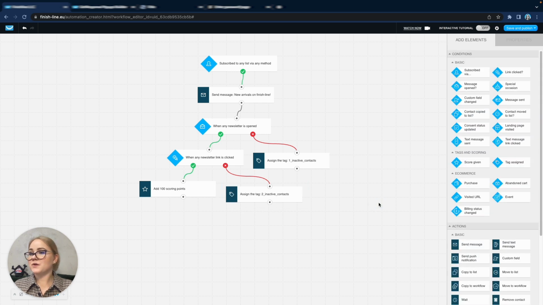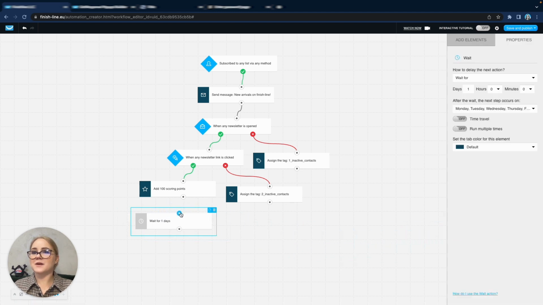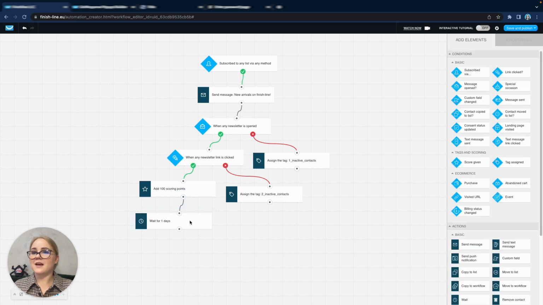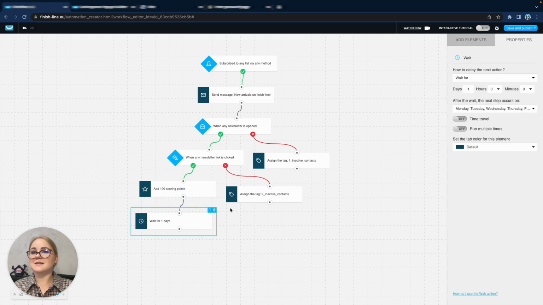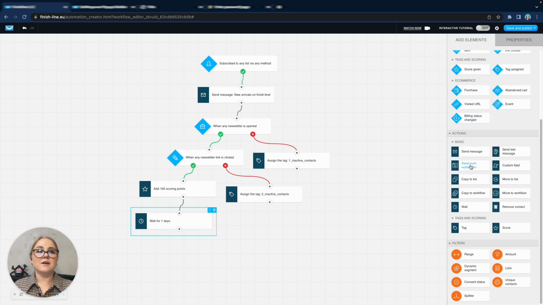Now, for example, if you want to wait before you do another action, you can add a wait element in here, connect, and in here you can set when you would want to continue with the next action. And after an automation has been on hold for 1 day, in this example, you can send them another message.